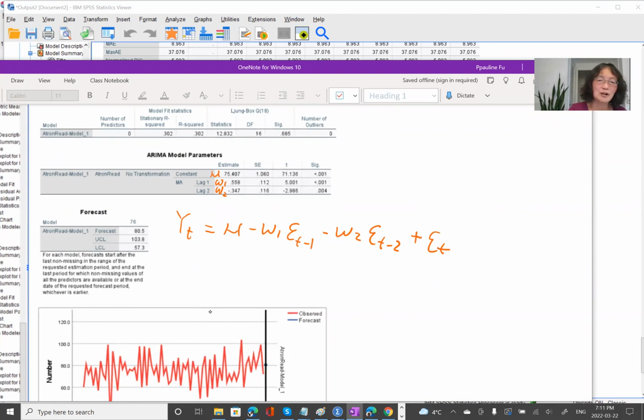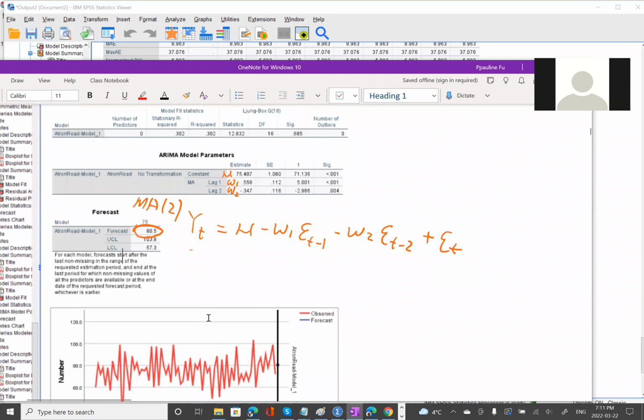So this is the model. And you can make a forecast based on this model. So this model is my MA2 model. Based on this model, the forecast for 76 is 80.5.